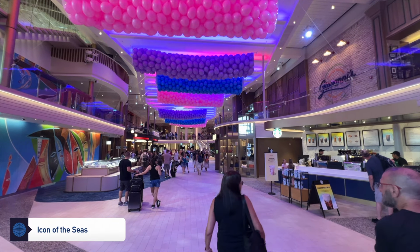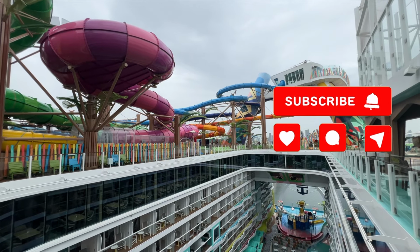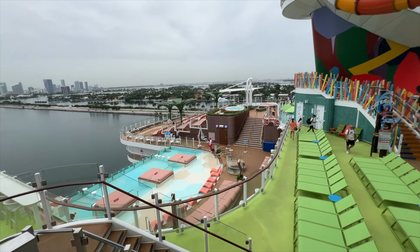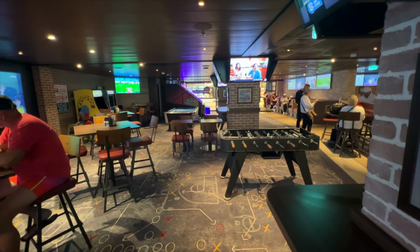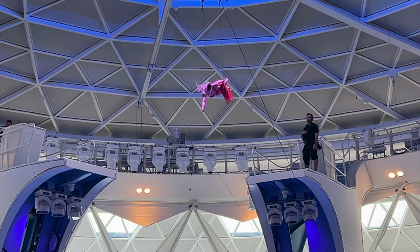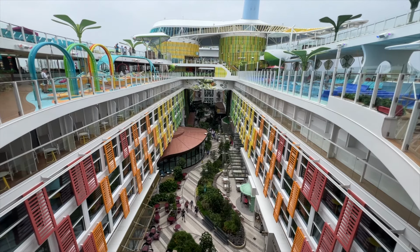Imagine having the time of your life multiple times a day, not at a port of call, but on board the cruise ship. Icon offers thrills you would expect to find in a theme park like Category 6 Water Park in Crown's Edge, plus new ways to relax with features like the first suspended pool at sea, swim-up bars, and adult-only retreats. I think it will be a trend for new cruise ships as people are looking for the ship to be the vacation, not so much the port of call.